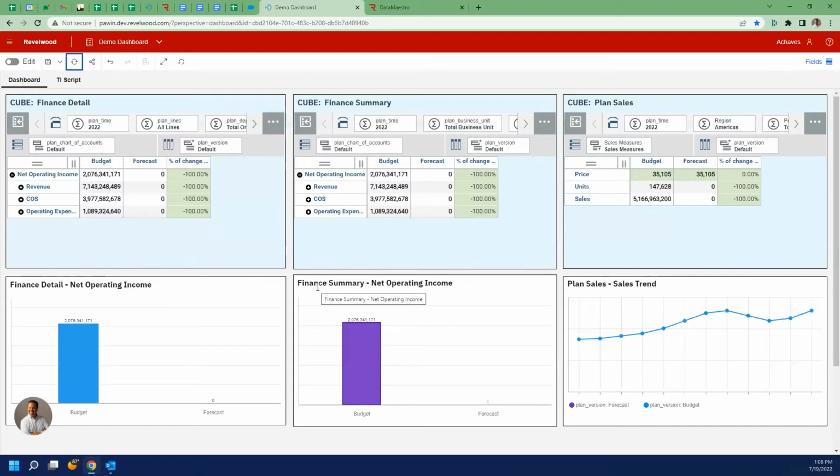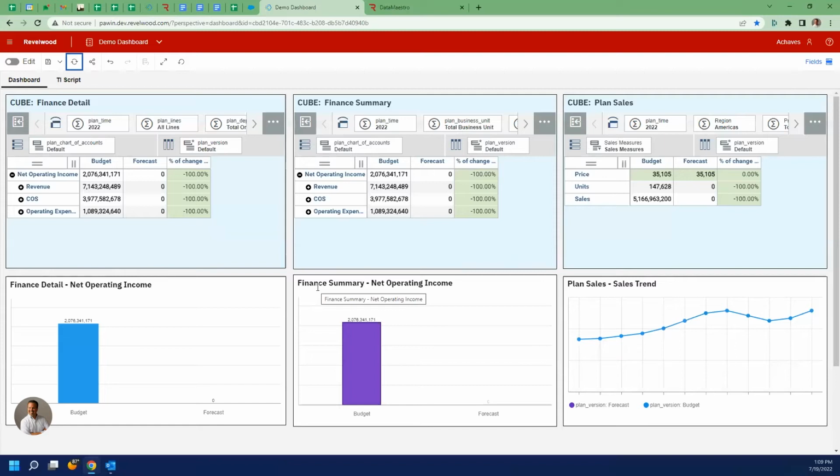So our task, as comes to us from our boss, is saying, well, it's time to seed our forecast. Let's take the numbers that are in budget, move them over into forecast, and hey, while we're at it, let's increase all the values by 5% to start with our forecast.